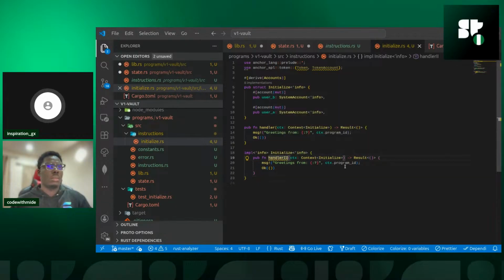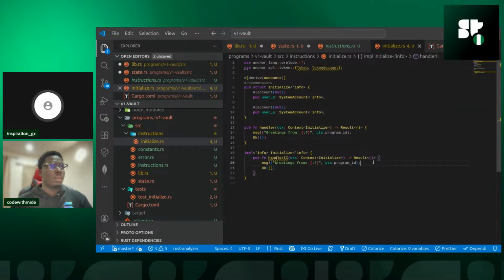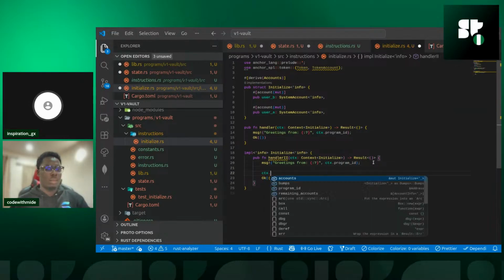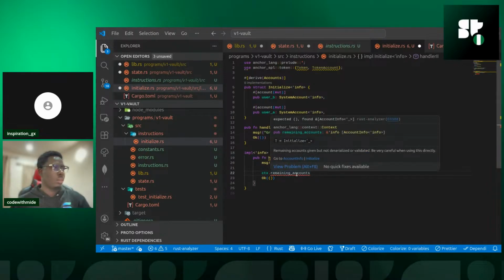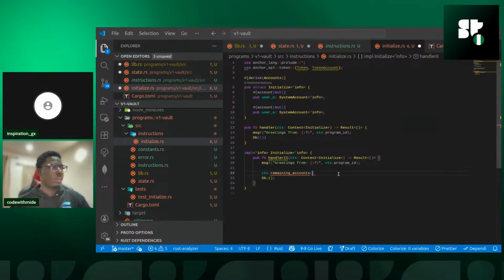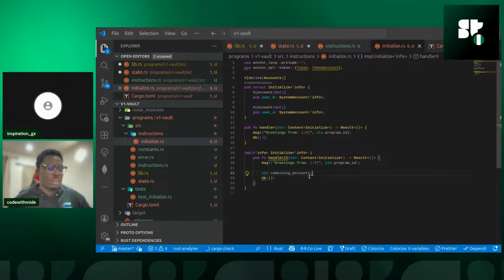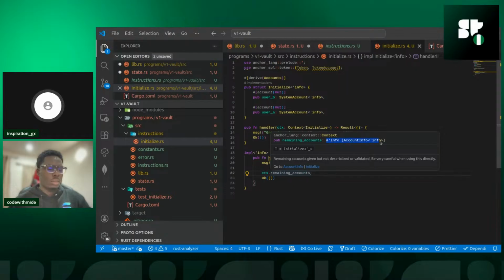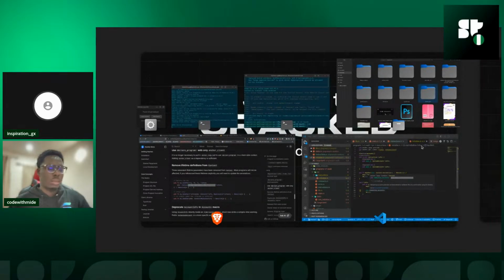If I needed to call remaining accounts inside here, if I needed to do ctx.remaining_accounts, but I think this one will pass though. How am I doing it? Can I read it? Expected this. It's not a function actually. It's just if I wanted to work with remaining accounts here previously, it would tell me that I needed to pass in all of this long lifetime from the super, right? From this guy that is calling it.